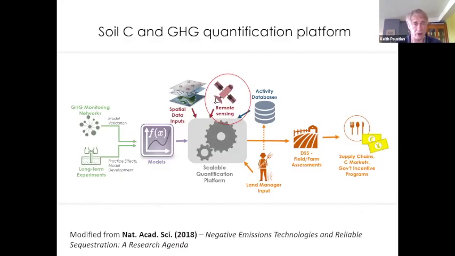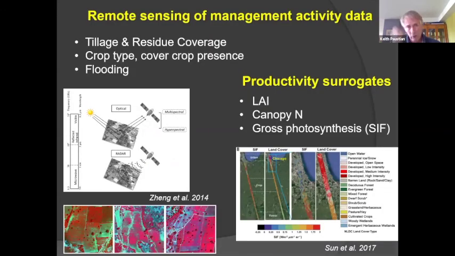And then remote sensing was also, I think, brought up by Brandon in his talk, but increasingly we've got availability of more accurate, more nuanced, cheaper and more available data. And I think remote sensing can play a particularly important role in helping us verify what land use practices are occurring on the landscape, as well as look back at previous land use history and how that's changed the activity data, if you will, that tells us how management is being performed, which really is what we're looking at as a major driver of these soil carbon stock changes.